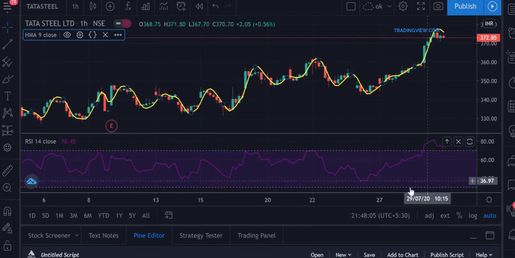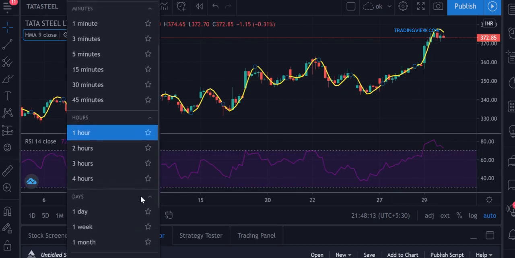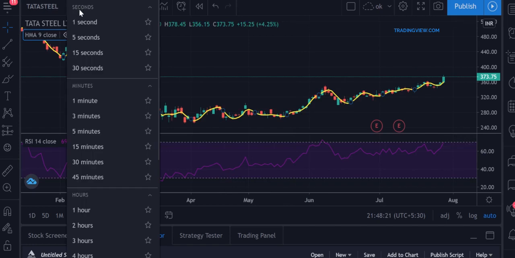But if you see, the RSI over here is not quite clear, right? If I go back to my daily chart, the daily chart was much clearer. The RSI trend was much clearer because it is simple logic. The longer the time period you take, the clearer the trend will be. But in the short term, the stock can be volatile, and it will exhibit confusing signals.